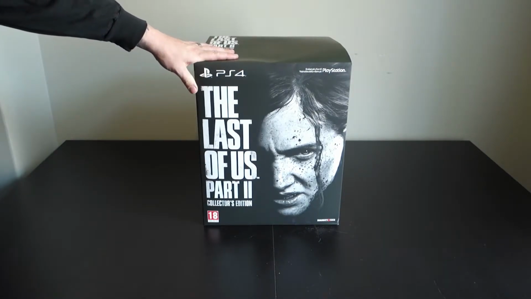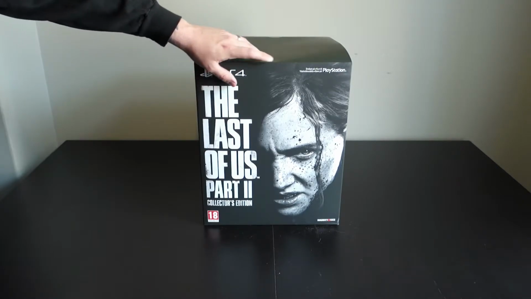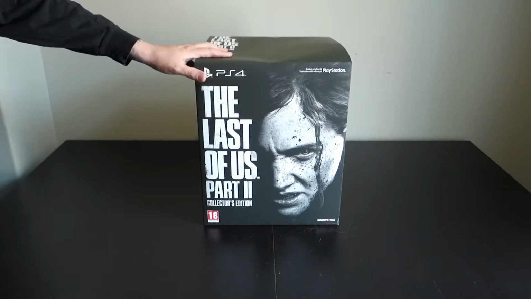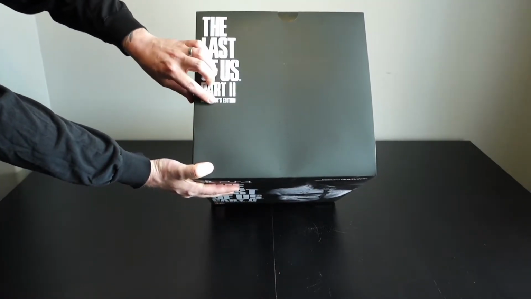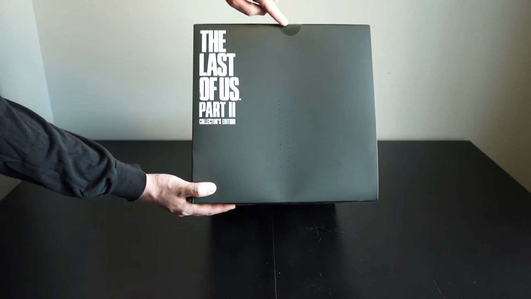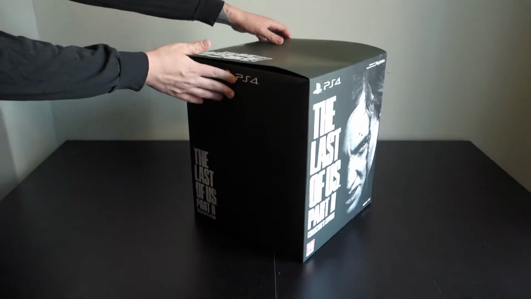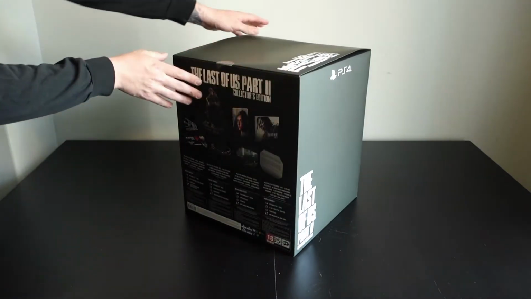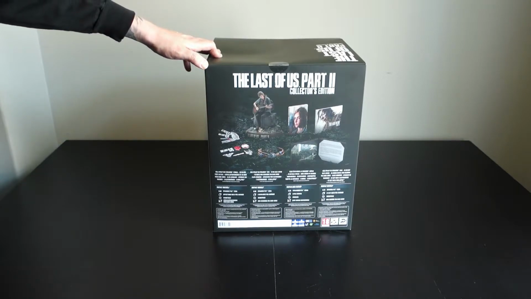It says The Last of Us Part 2 Collector's Edition. Here we have the awesome front with a very pissed off Ellie. And you may not be able to read this, but it says only on PlayStation, in the Nordic languages. Up on top, see The Last of Us Part 2 Collector's Edition. You can see it's still sealed. Haven't done a thief start this time either, even though I've done some editing. Here we have on the sides, it says The Last of Us Part 2. Here we have the back, and it seems this has a lot of fun stuff in it.